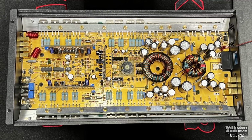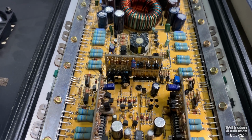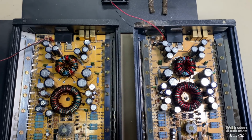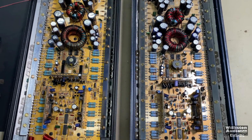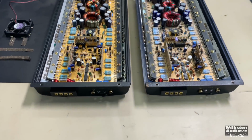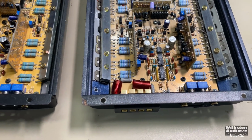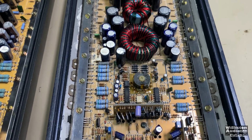Here's the amplifier layout. It's kind of a classic Class AB design here. Outputs here on one side and then the power supply on the other. And this one does have a single transformer and a choke. And it's a little bit odd to me that they list this as a dual power supply amplifier, because really I only see one power supply, so I'm not real sure what's up with that. That fuzzy logic controller is probably monitoring the voltage, and when it notices the voltage gets low, that's when that light comes on.